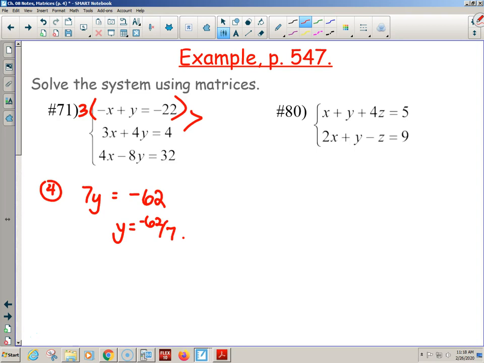Now you could be a little dubious. You could be a doubting Thomas. You could wonder, if it gave me a next equation, I wonder if it still works, because if it doesn't, maybe it would fail. You could try to multiply by 4 and negative 3, or you could try the first and the third. Since you're a human and you're creative, you can multiply by 4 and say, I wonder if it works for this one too. So then I have negative 4x and 4x is 0. 4 minus 8y is negative 4y. And I have negative 88 and 32, which would be negative 56. Uh-oh. How's this looking? No solution.